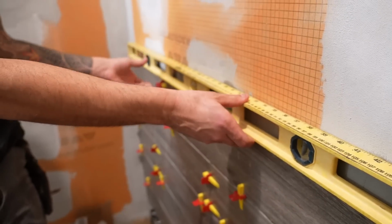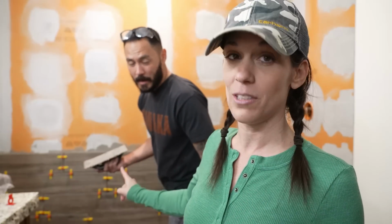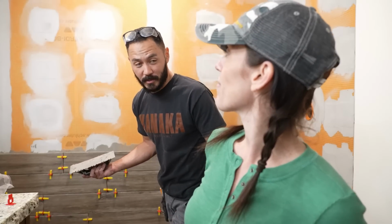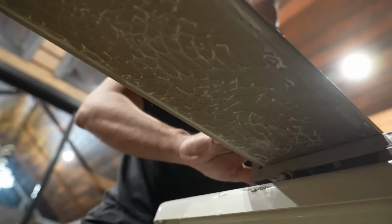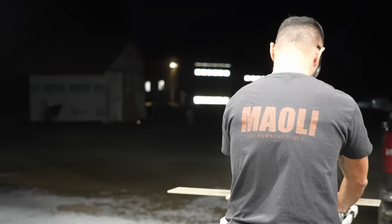Almost quitting time for the day, and we have only gotten 5 rows done on the back wall. I do realize that a pro probably could have tiled this entire shower in the time that it took us to do these 5 rows. We do what we can, and like this entire build, it goes slow at times. It's not about going quick and winning the race, it's about just getting it done and doing the best job that you possibly can, which is what's happening, and it looks good.